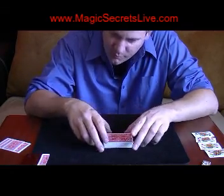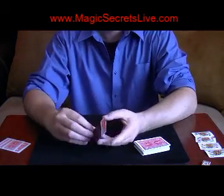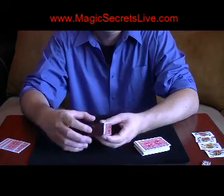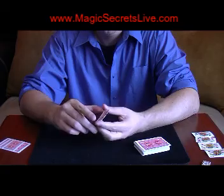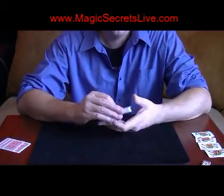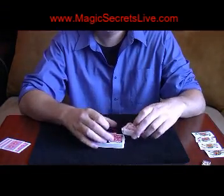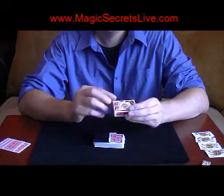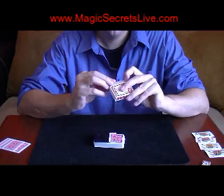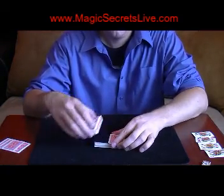Now we're going to show you Peter Kane's growing deck idea. And what you do is you take this gimmick, and all it is, it was a blank card that I put Sharpie on to make it black, because it's going to be a black art principle. And then you take a piece of miniature card, and this goes on here like this. So if you have the miniature box, you have the miniature box right here that would cover the black art.